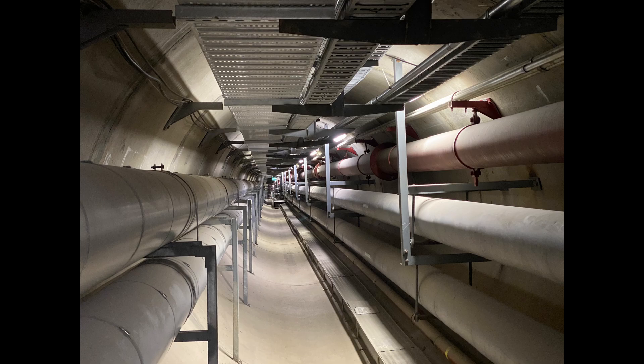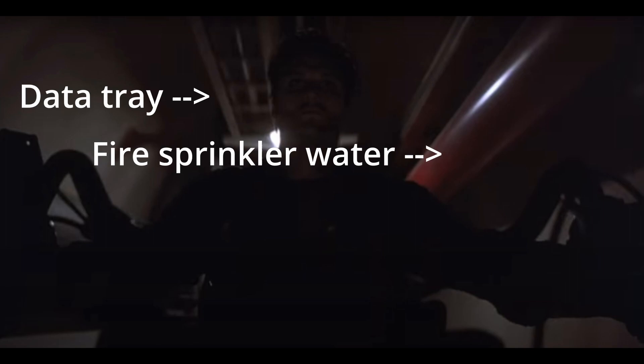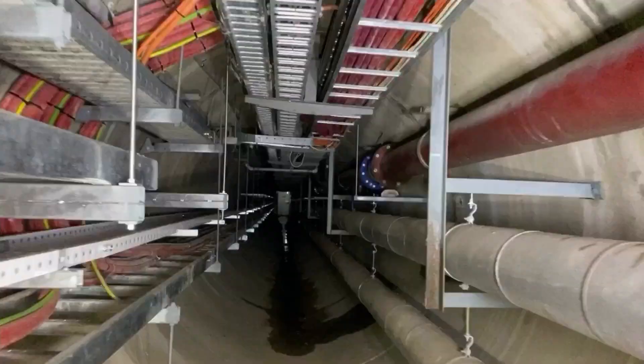The tunnel looks straight out of a movie, and in fact it was used in a movie called The Punisher starring Dolph Lundgren, back in I think 1989. I got a copy of the movie and it appears to have about a six-second cameo for the tunnel, where Dolph's riding a motorcycle down it and you can sort of see the tunnel in the background. I don't really recommend the film — it looks pretty ordinary and it's only got 28% on Rotten Tomatoes.